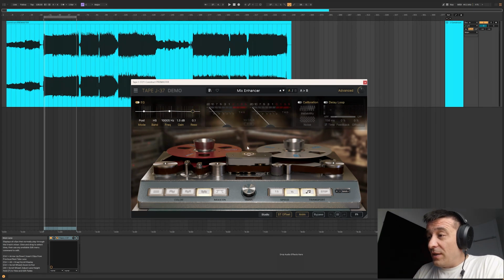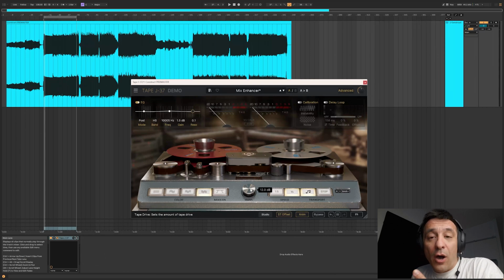Going to this tape machine, like any other, you have some really basic controls over this one. So these are 4 different types of saturation, and then you have the drive, which controls how much saturation we are applying. It is controlling the input and the output at the same time, from what I could see, and I did test this out by using some parallel chains just to see how it nulls. So this is basically controlling the input and the output at the same time to see how much you're going to be saturating the signal.